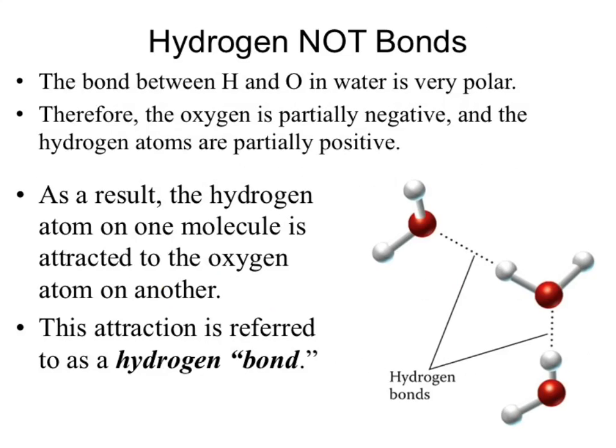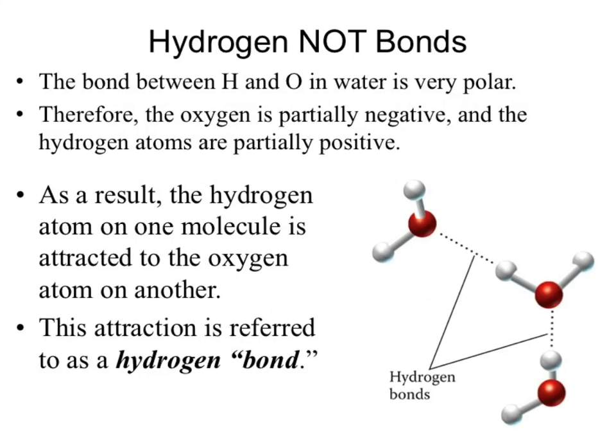The next one is actually a misnomer. We can refer to the concept of hydrogen, and I'm going to attempt to call it hydrogen not bonding. Why do we call it not bonding? Is it a bond? No. A bond implies sharing of electrons between atoms. A hydrogen not bond is not sharing electrons. There is no sharing of electrons in that case. It is a weak interaction. You could also refer to it as a pseudo-electrostatic interaction.